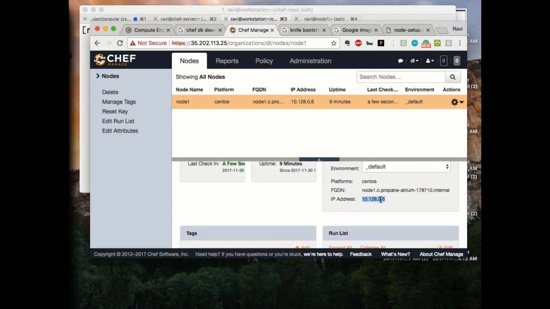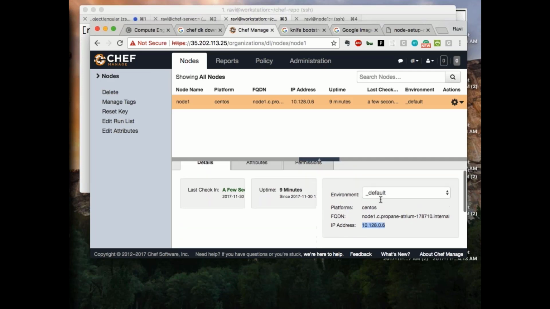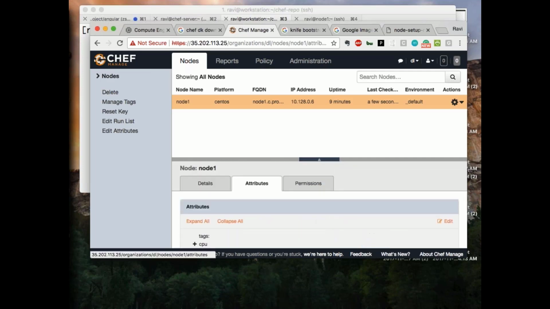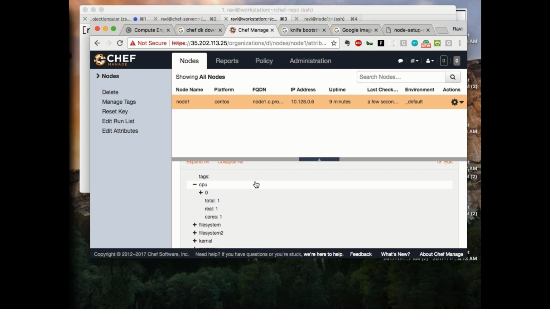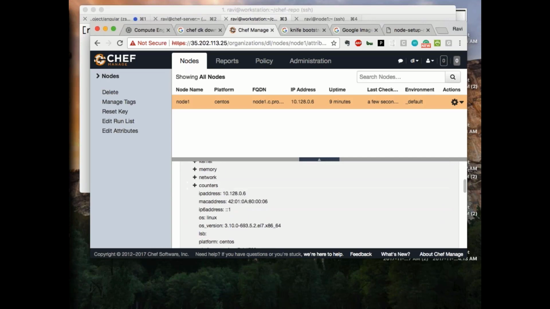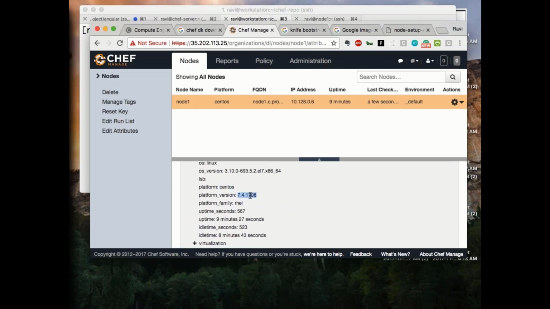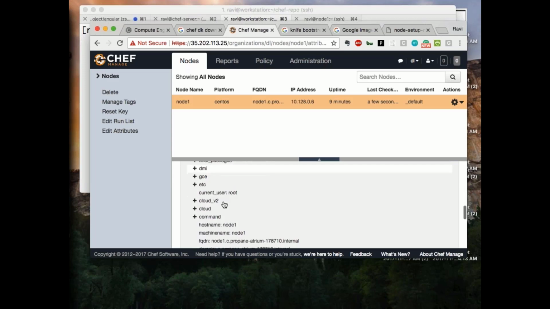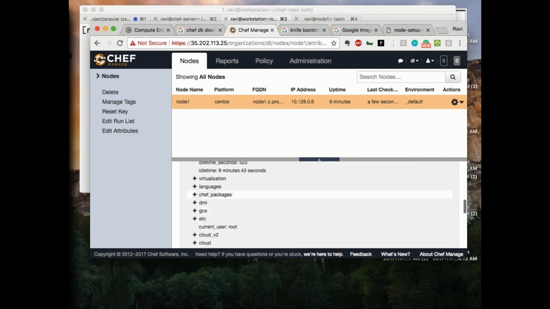Your instances will never show a public IP address. You'll only get private IP addresses. If you show a public address, gone. Everyone will go and hit on it, right? And you see, it was able to collect everything: the number of CPUs you have, the amount of RAM you have, around 512 MB, the IP address, MAC address, the operating system you are using, what version you are using, the type of virtualization you are going with.